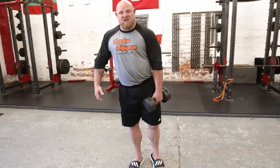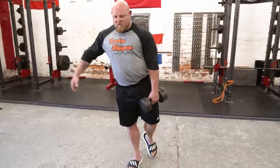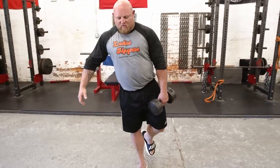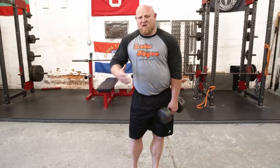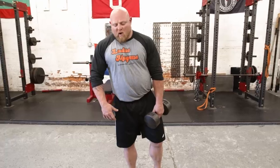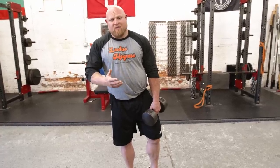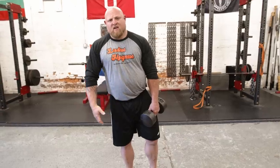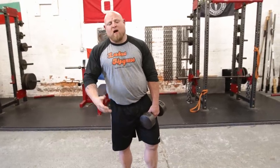Now a lot of people with knee issues and hip issues will not be any good at this. And then as you get better, you'll be able to lift your leg. You'll be able to do it without even touching it. I like this exercise immensely for athletes and aging populations because it forces control in the knee. The other thing I've noticed is if you're fairly strong at these, your chances of ACL and ankle issues are much, much less. So you find athletes between the ages of 10 and 14 can't do this very well and can't balance, and then you ask them to go out and do running and calisthenics, it's probably a bad idea.